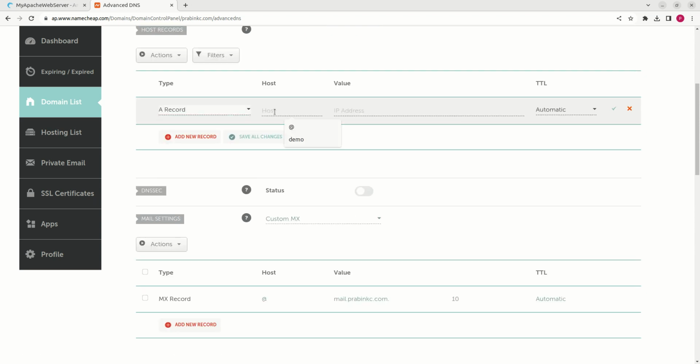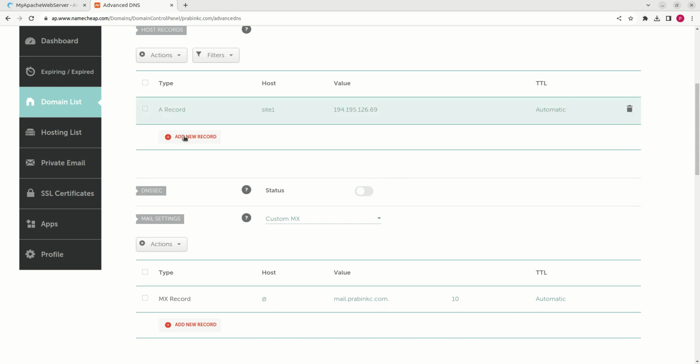The first site we want to host, let's say it's site1.provinkc.com. provinkc.com is my domain name, and that will point to this IP address. I save this here.